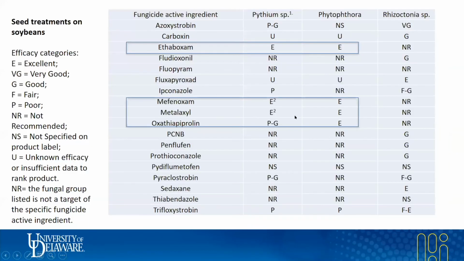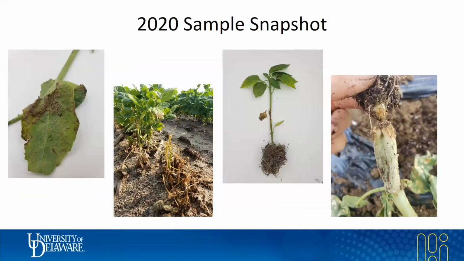I've also included this table. Now this comes from soybeans, but again, just trying to reiterate, this is a soybean table where we rate E as excellent, and I've boxed in, again, just considering these products that are excellent against Pythium and Phytophthora have no activity against Rhizoctonia. So when you're in other crops, if you're growing melons or other similar crops, we see a lot of damping off, and just sorting out which one you have is important so that you can select the right product.